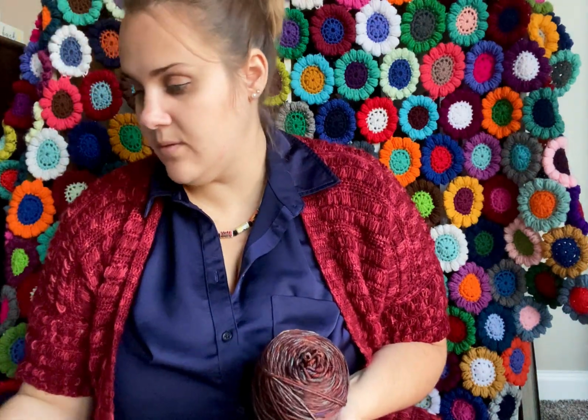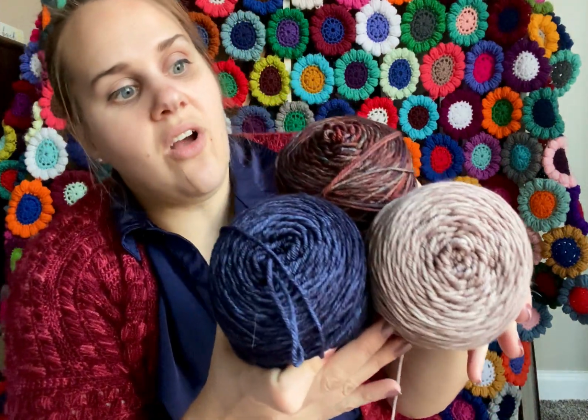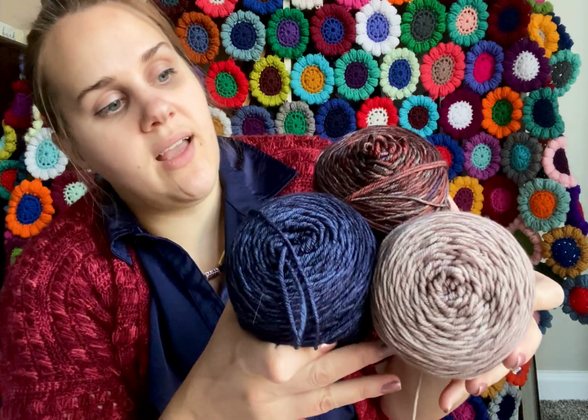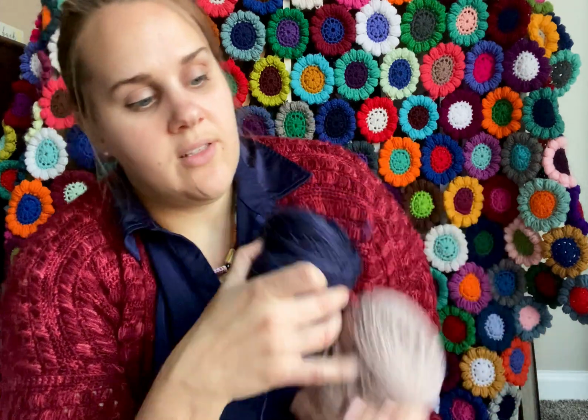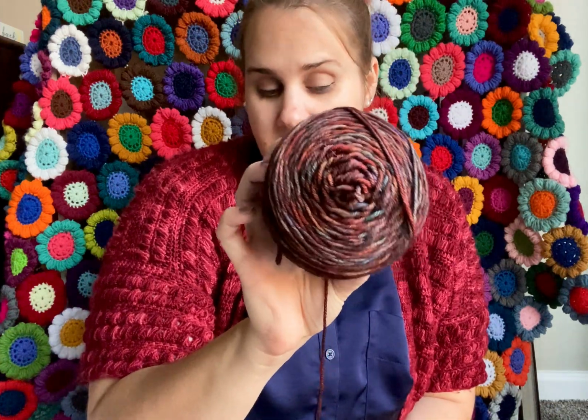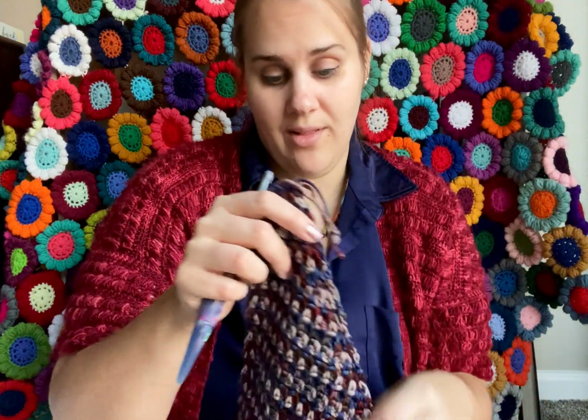And so I went to my local yarn store, Spun, and looked around for some pretty darker neutrals and came away with these three absolutely gorgeous colors. I mean, come on. These are all from Malabrigo. They're all 100% superwash merino wool, and they're part of their Rios line. So this one is called Sandbank. This one is called Marte, M-A-R-T-E. And then this one is called Paris Nights. And oh my word, they are working up beautifully.